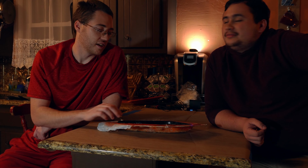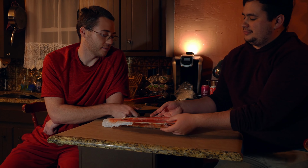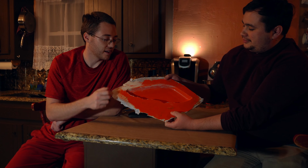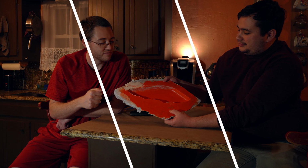What are we doing today? We're gonna take this mold that we made for this knee panel from a 2020 Camaro, and we're gonna make a carbon fiber copy, laying it in here and letting it sit.